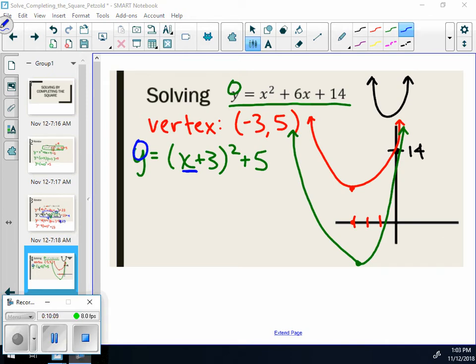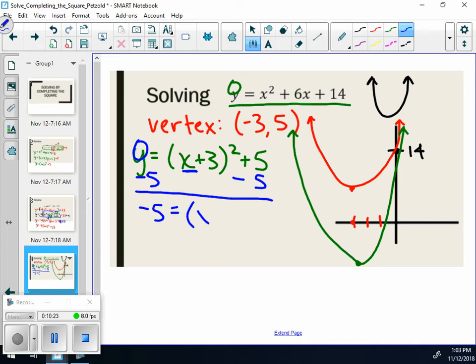So we are looking at our vertex form here. And if we wanted to know the first step, Connor, what do you think our first step would be? You subtract by 5. All right, subtracting by 5 on both sides sounds like an excellent place to start. So now we have -5 is equal to x plus 3 squared. Can you call on someone or dice? Dice. Right? So I have my dice here. Row 5, person 2. Oliver, what would be a reasonable next step for us?